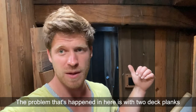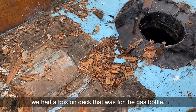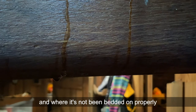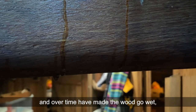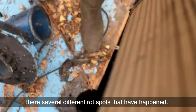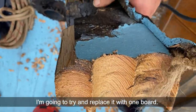So the problem that's happened in here, basically, it's two deck planks. We had a box on deck that was for the gas bottle. It was screwed down into the deck, and where it's not been bedded on properly, water has been able to seep into those screw holes, and over time, it's made the wood go wet. The rot spores have got in, it's attacked the wood, and then there's several different rot spots that have happened. In the end, we decided to take the two boards out, and we're going to try and replace it with one board.